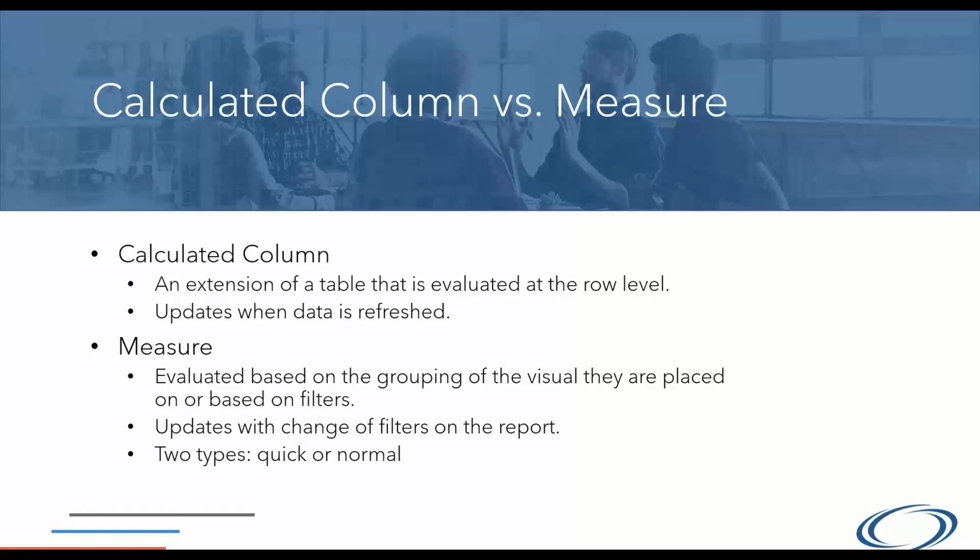So if you have a filter on the page for a particular salesperson or manager, when those filters are changed, that formula is going to recalculate and will provide a total based on that filter. So with that, we do see that measures will update each time there is a change of filters on the report. This is important to note because if you have a lot of them or a lot of data, with them changing every time filters are changed, that can affect report performance. So if you want to have 15 measures and you're pulling 20 million rows of data, you definitely could see some report performance issues. And it might be worth looking at things that you could achieve in a calculated column.